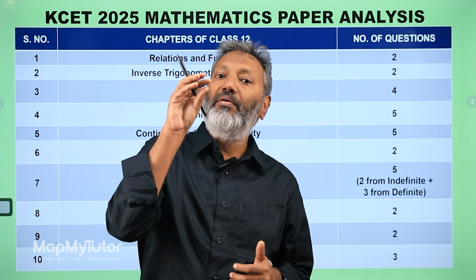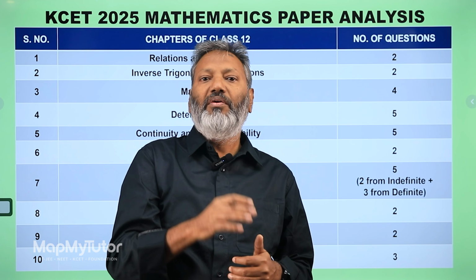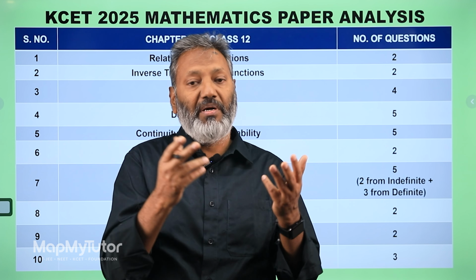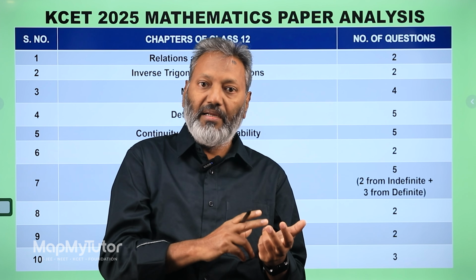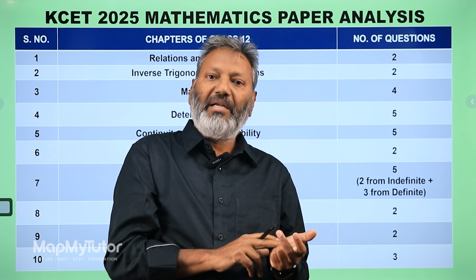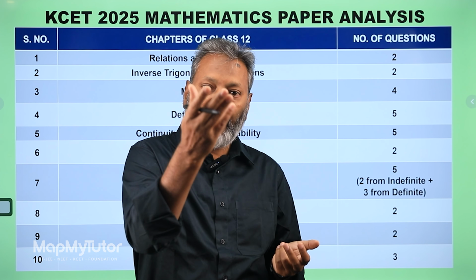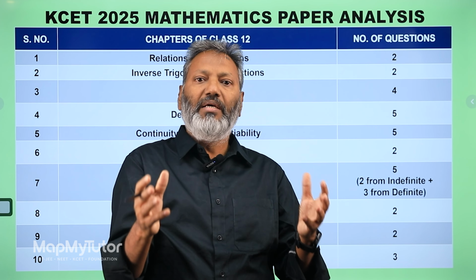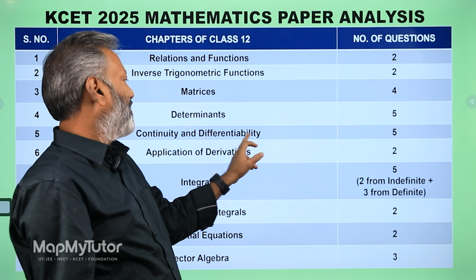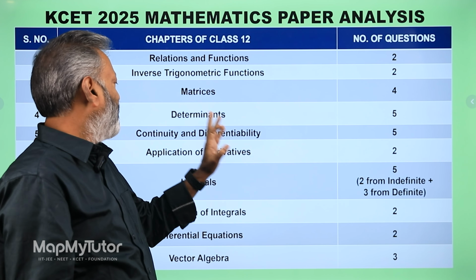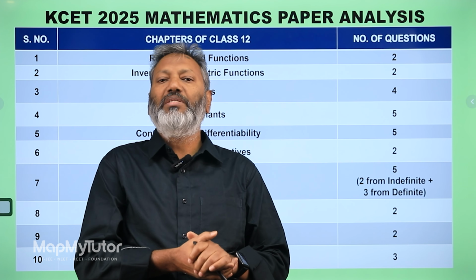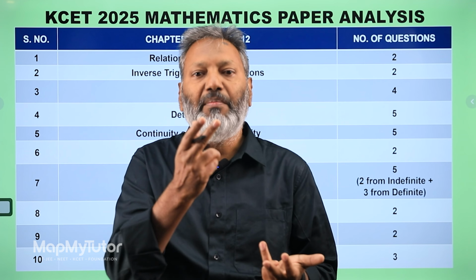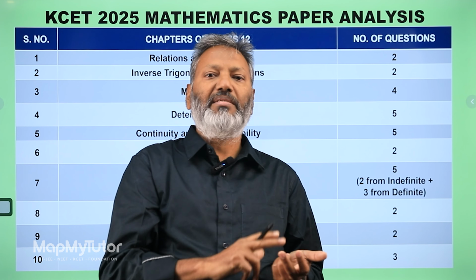But here you have methods of differentiation where we have 5 major methods. What are they? Parametric differentiation, implicit or logarithmic differentiation, and one more, differentiation of a function with respect to another function. All these come together as the methods of differentiation. And then comes application of derivatives. What is application of derivatives? Increasing, decreasing functions and maximum, minimum, the most important parts.